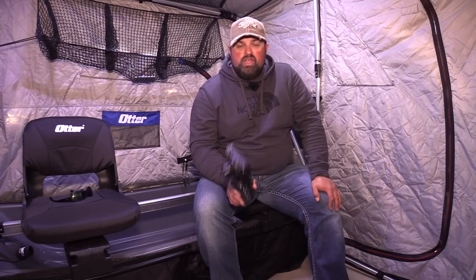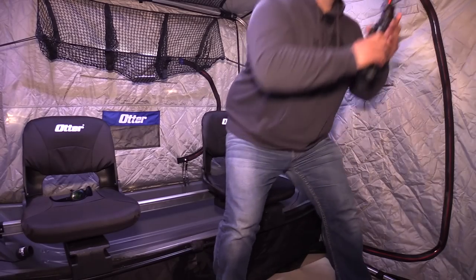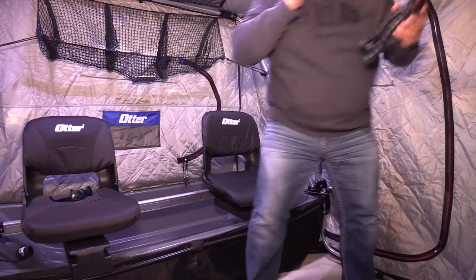One of the other things Otter has now changed — which is not going to affect anything to do with your fishing on the ice, but it will once you get your flipover home into the garage and you're going to assemble it — they now have what's called the easy lock system. The pipes slide in and out, whereas before you used to have to screw your pipes together and it would take a little bit longer. Otter says it's going to increase your efficiency by up to 70 percent, so instead of spending three hours in the garage you're only spending 45 minutes. When you get them in the box and put them together, the easy lock system is really cool.